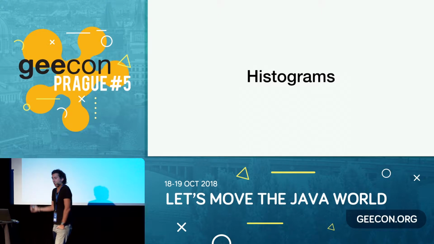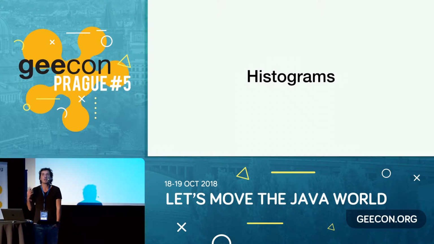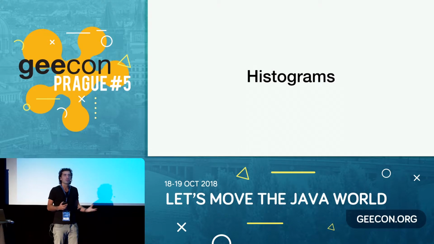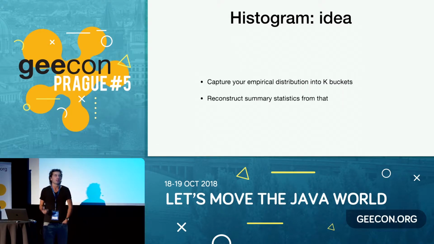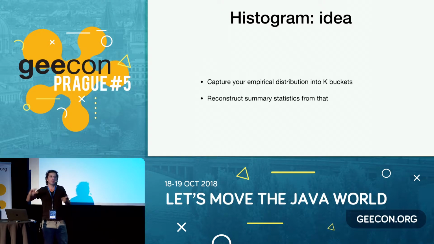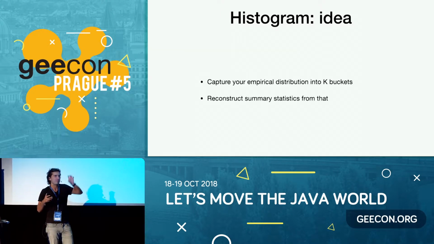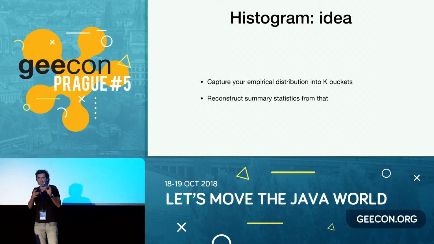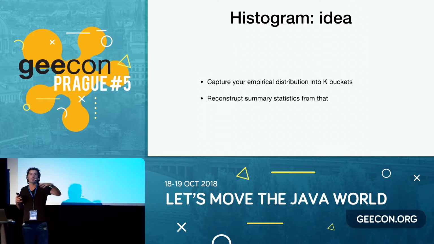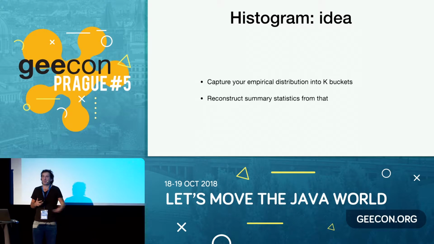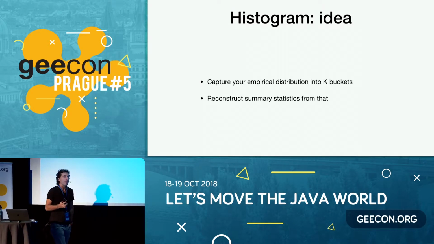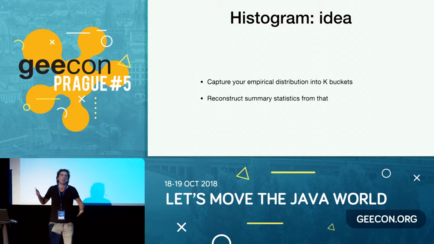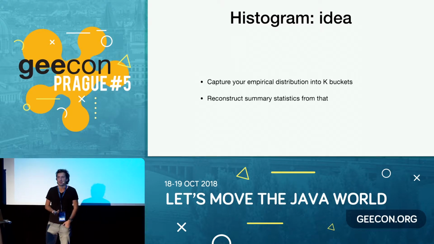So, as promised, the first one we'll look at are histograms. It's the first, and I think it's by far the most useful in the biggest variety of cases, so it's definitely one that makes sense to have in your tool belt. The general idea is super simple. Basically, we want to capture our empirical distribution, our actual data, in a k number of buckets, and then use those buckets, this histogram representation, to compute various summary statistics from that. Summary statistics here being things like the average, variance, and especially useful things like quartiles, so the usual stuff you'd want to do with data in an analytics setting.